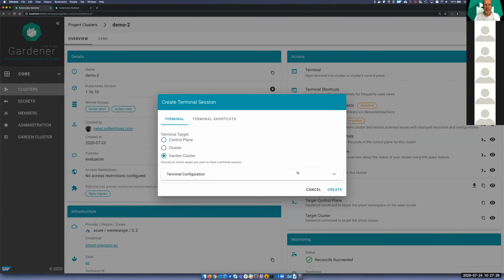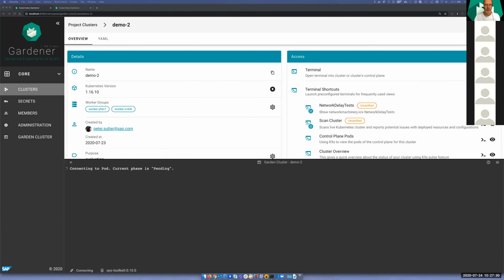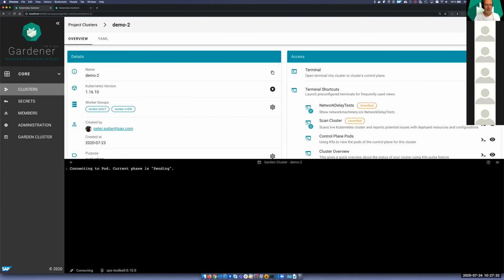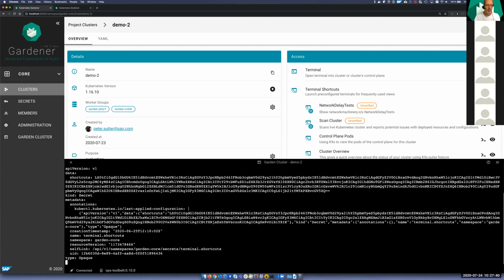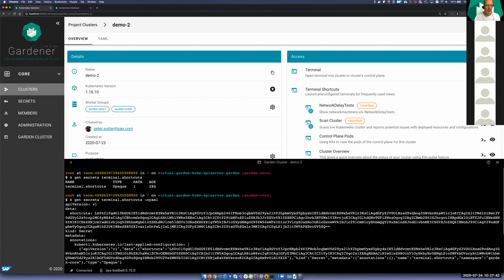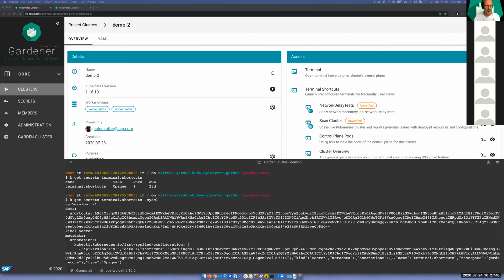So we could also check the Garden cluster. And here in this namespace, there is this terminal shortcuts secret. It has a property shortcuts. You can also look at it. It doesn't contain any secret.